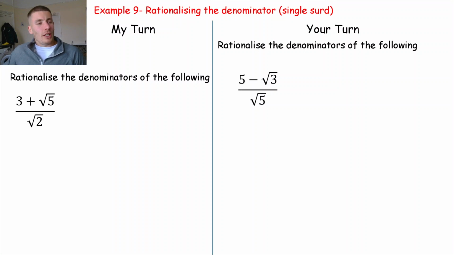Okay, this one looks a little bit trickier, but it's the same idea going on again. Your bottom number, again, you want to rationalise it. Your bottom number is a root 2. You want to times the whole thing, top and bottom, by root 2 over root 2. And you just go and consider the numerator part and then the denominator part.